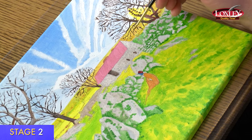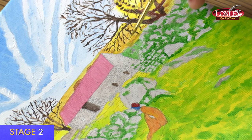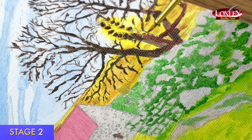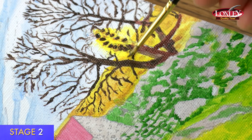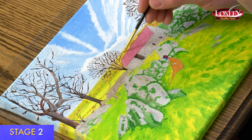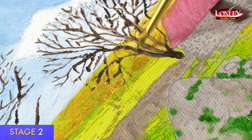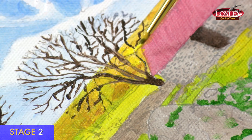I'm now doing stage two of the hills, picking out some detail. From the photo you can see there are some trees and hedges in the background. With a slightly darker shade of the first colour — yellow with a bit more light brown — I'm selectively adding some detail, strengthening the yellow in places and adding a bit more brown to the left to vary the vegetation. I'm keeping to the hill area, not painting onto the sky, and not going over the branches. I don't want to lose the hard work done on those branches — just touching up between them.